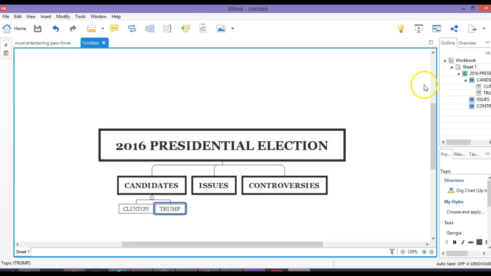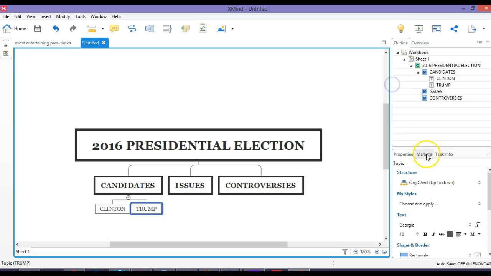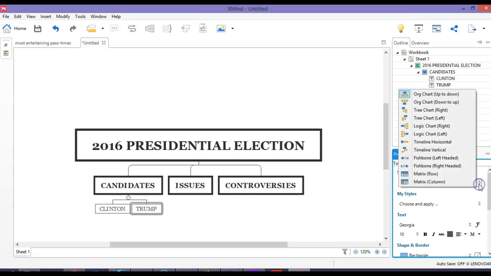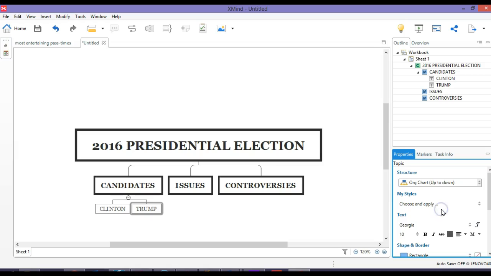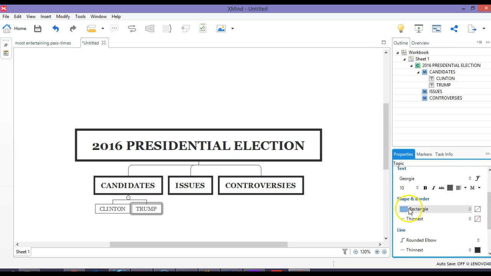You can change how it's organized, so you can change it to other formats. You can change the text, you can change the background, you can change the boxes, you can change the lines.